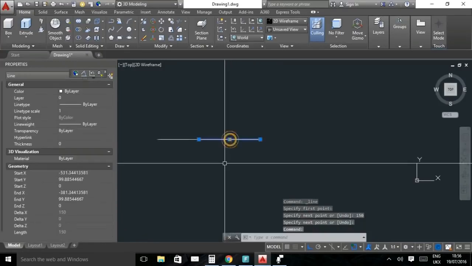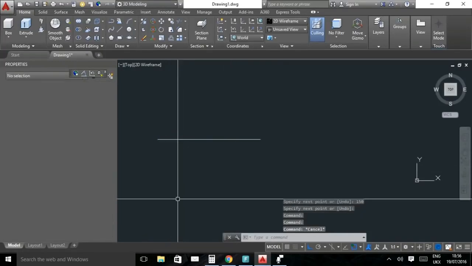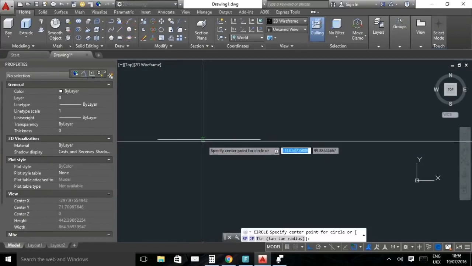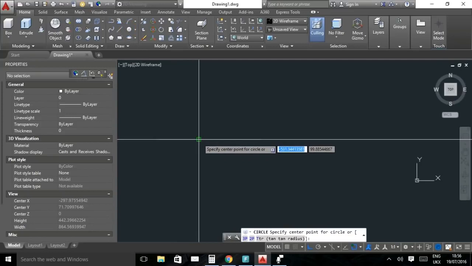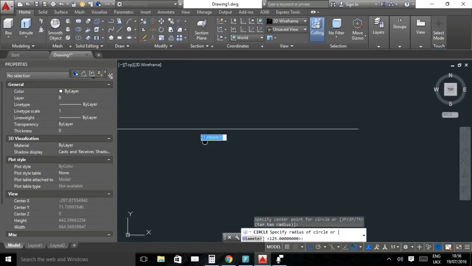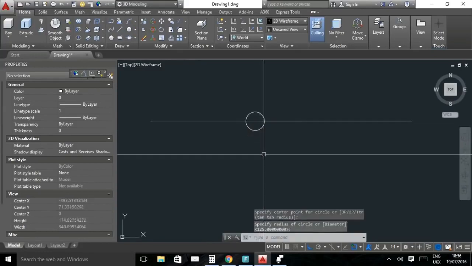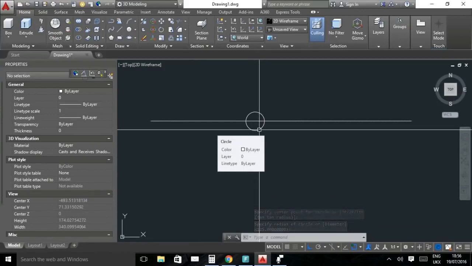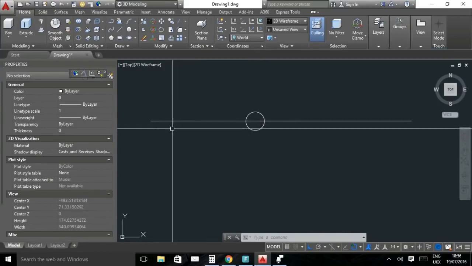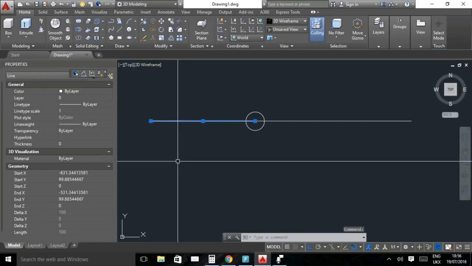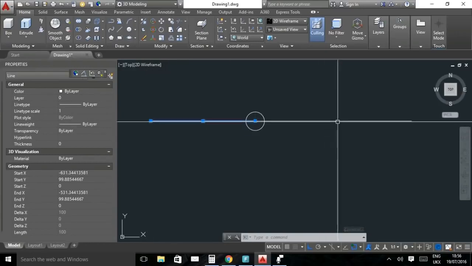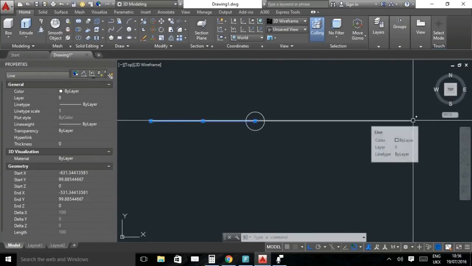So now we have a line there and a line there. I'm going to draw a circle now from the end point, or the intersection of the two lines there, and that is going to represent the sun. So let's draw that just as a random diameter for now. That's the sun. So this distance here, the shortest distance to the sun, this point would be the perihelion, and this point at this end would be the aphelion.